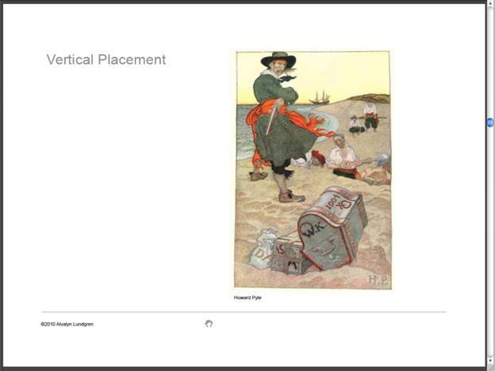So we look at this illustration, the trunks, the treasure chests, if you will, are lower in the picture plane. They're closer to us. They are perceived as being between us and the pirate who's standing with the attitude there in the upper left. And his relationship to the verticality of the space, this foot is planted at this distance from the baseline. These, of course, have less distance. They are closer to us.